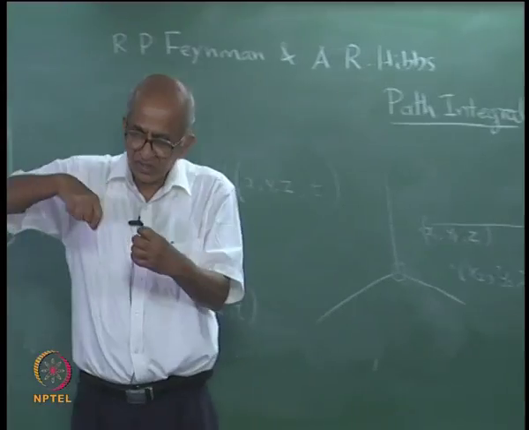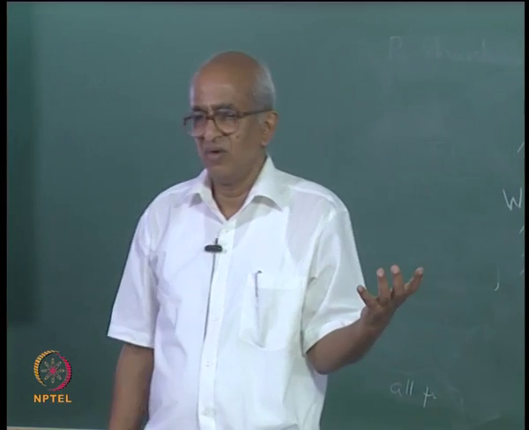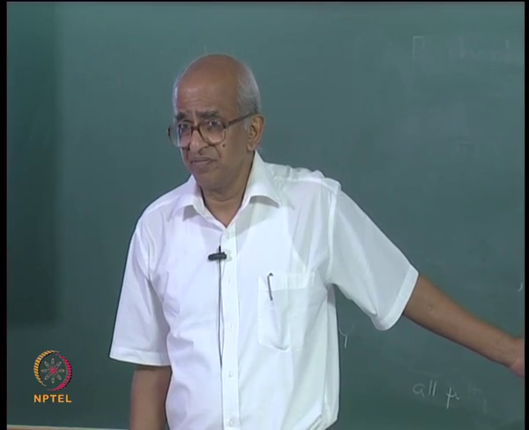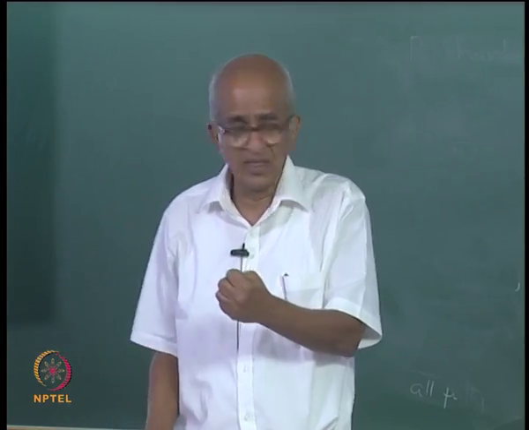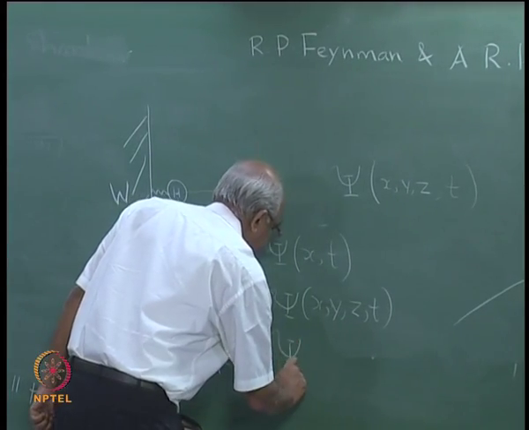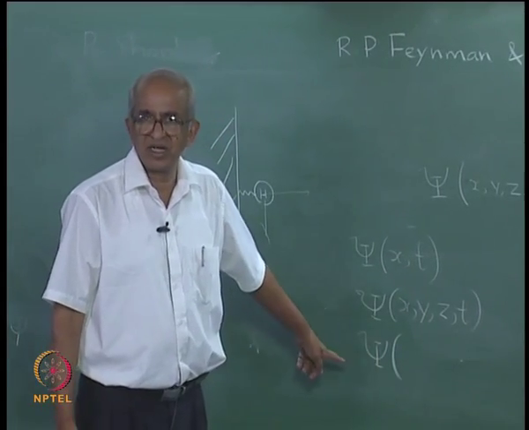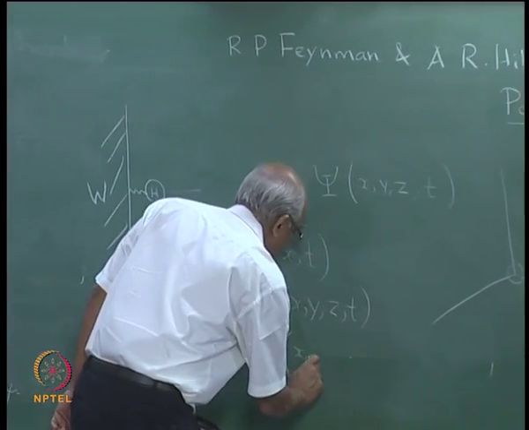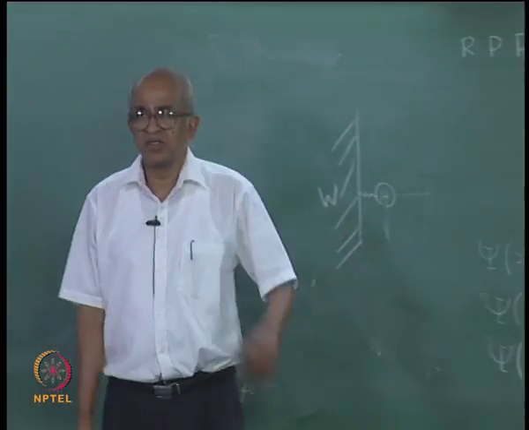So, therefore, if I am interested in the motion of the 2 electrons around the nucleus, I will need 6 coordinates. So, I can say okay, this is a 6 dimensional system. Why? Because I need 6 coordinates to specify the positions of the 2 electrons in space, and the wave function will then depend upon what? Psi of x1, y1, z1. I am lazy, I do not want to write the whole thing, but x1, y1, z1, x2, y2, z2 finally, and then it depends upon time. So, this is how it is.